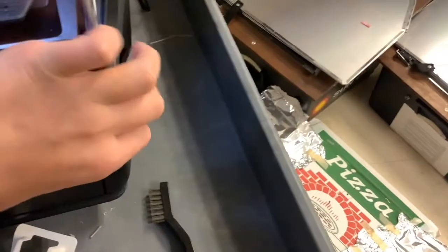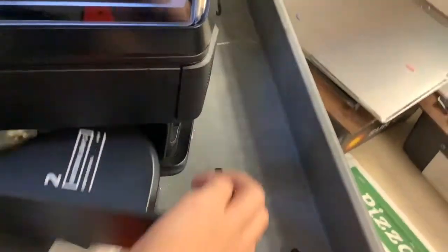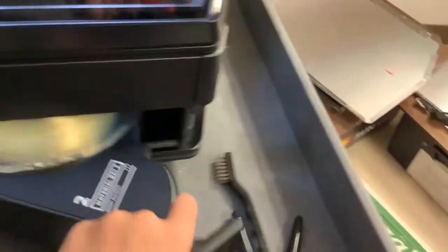In a little bit I'm going to open the second filament bay, which is where we store the dissolvable cornstarch filament that we use to make supports. It's dissolvable so that when we put the 3D print in water the supports dissolve away without the chance of breaking the print.